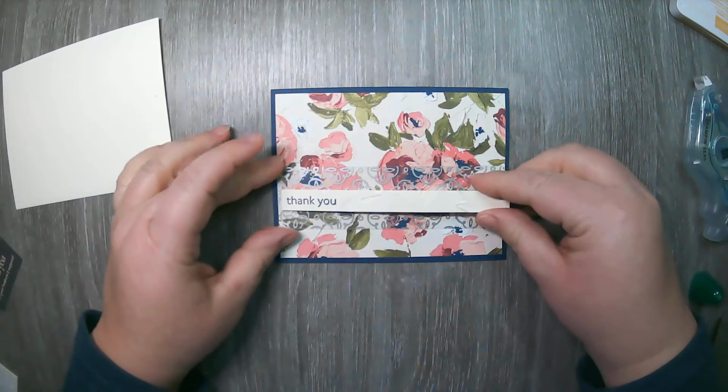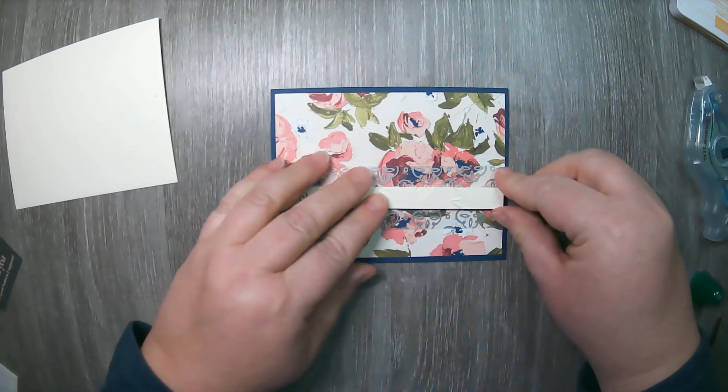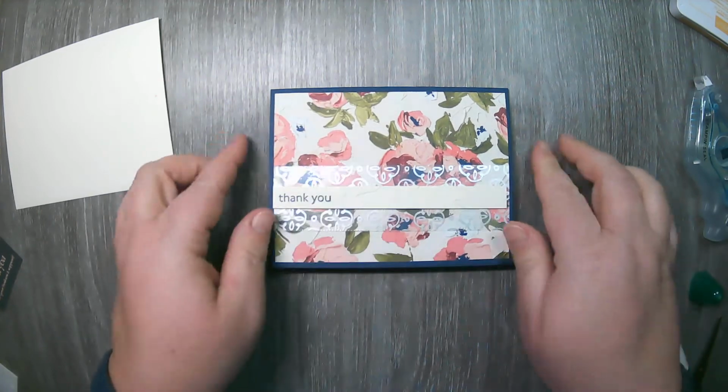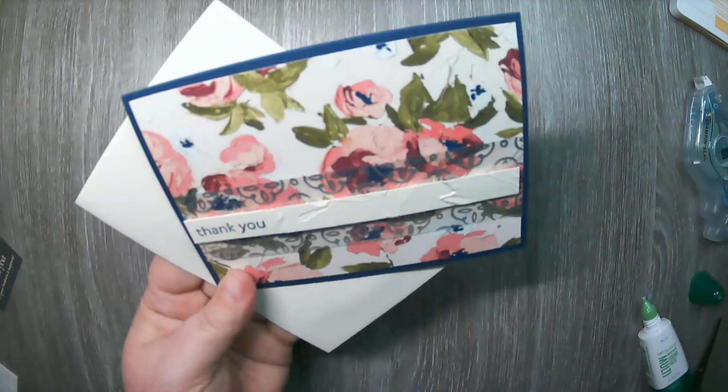All right, and then this just gets centered right here. Just like that, okay? Another beautiful, stunning card. Simple, but again, that paper's doing all that work for you.